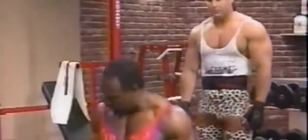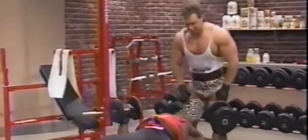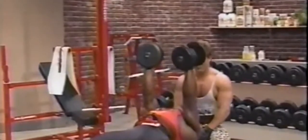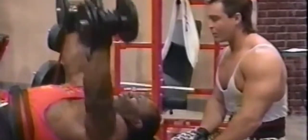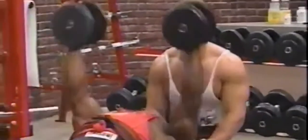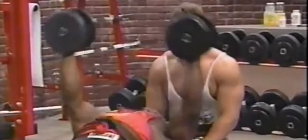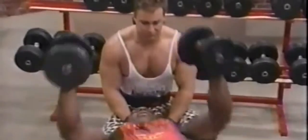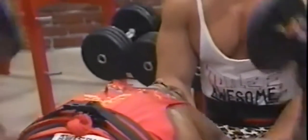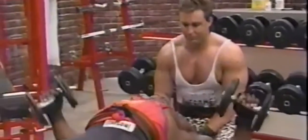Pete, we're going to do the first set using roughly around 40 pounds. You want to come up, squeeze, and flex the pecs at the top of the movement, then come down in a controlled way. This is more controlled — it's not explosive. You're always in control of the movement here. No explosion, no snapping, no jerking. Come up and squeeze and flex the pecs. We want to isolate. I notice as you're bringing them up, you're rotating your wrist in a little bit — by doing so, I'm able to bring more of the muscle fibers into play. We're looking at around three to four sets, reps around 12 to 15.